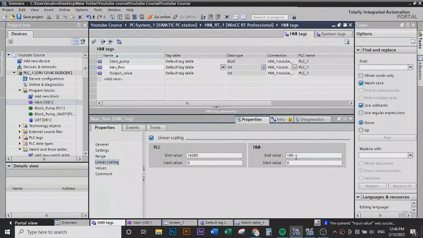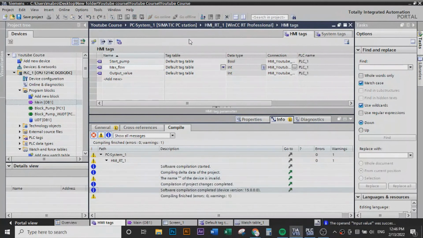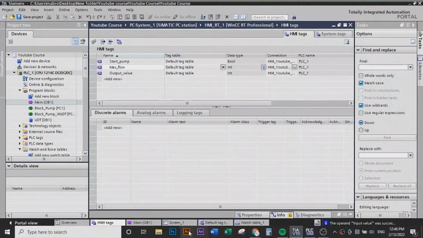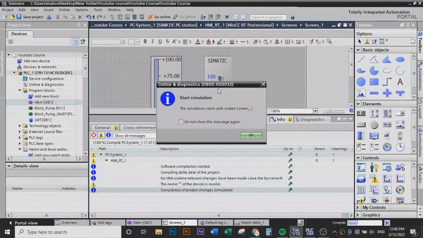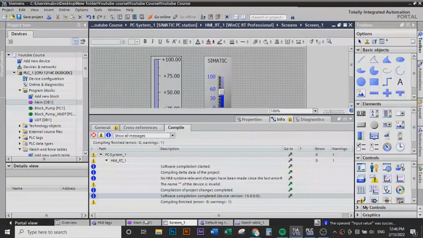So let's try it and see how it works, if it works correctly or not. Let's compile this, and then go into the screen, compile, and start the simulation.